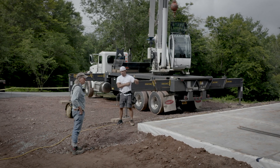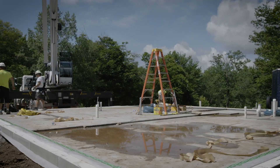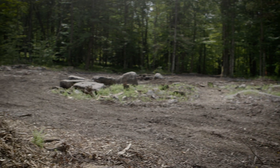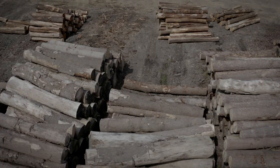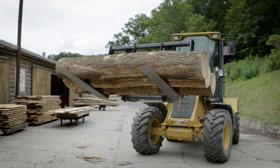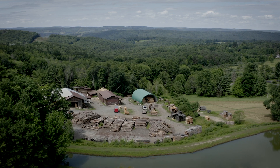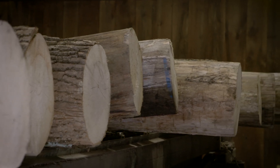Over a period of time, this project will be carbon neutral from a construction standpoint. We are taking down as few of the trees as we can, using the trees that are the hardwoods — specifically cherry, ash, and soft maple — salvaging those trees, cutting them up, and shipping them to a local mill on the southern tier of New York so that they can be made into flooring.